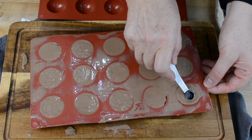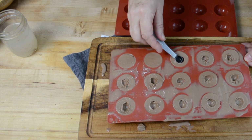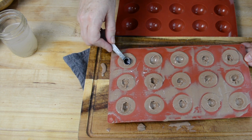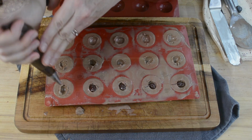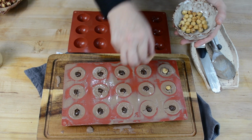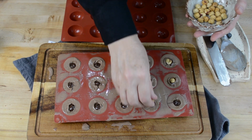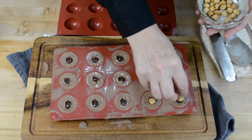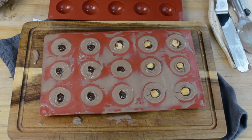Then I'm using a hot small spoon and I dig some cavities in the ice cream. For this I simply use a glass of hot water in which I soak the spoon for a few seconds. It only works with a metal spoon, of course. I then pipe a little hazelnut and chocolate spread in each hole, and I also place one hazelnut in half of them. I return them to the freezer so they can harden, and then I will be able to unmold them.